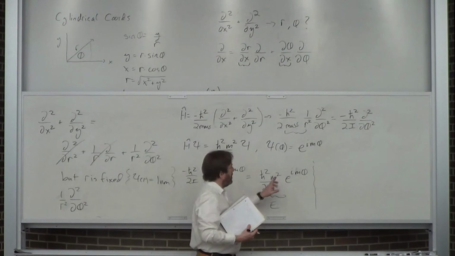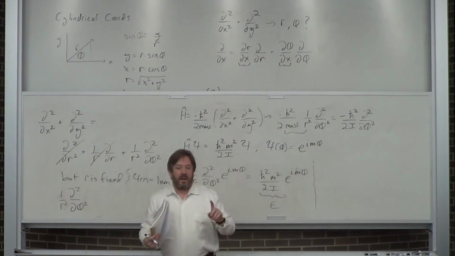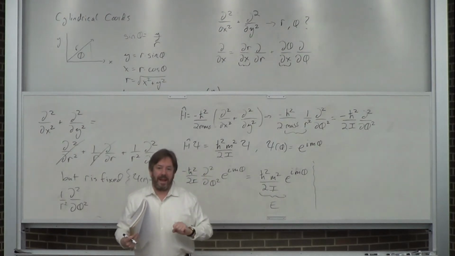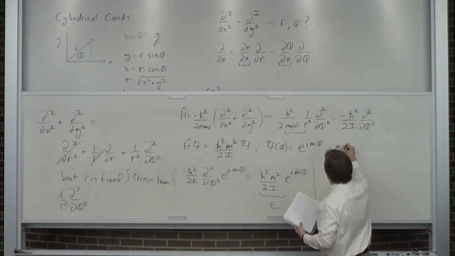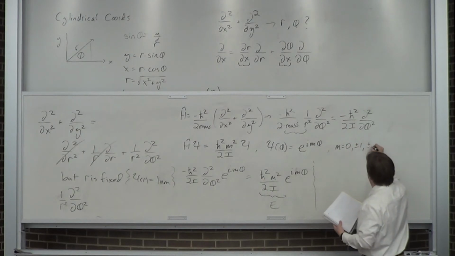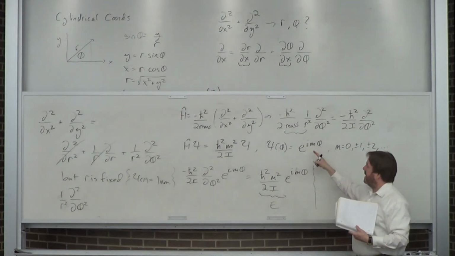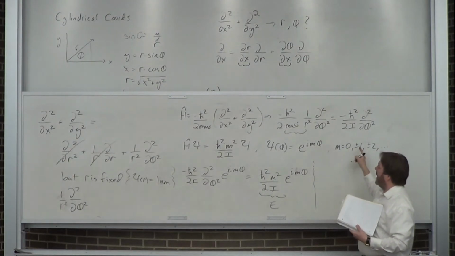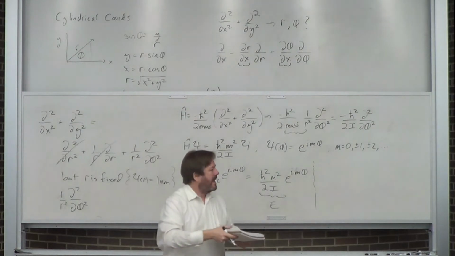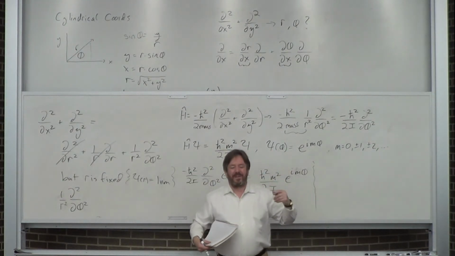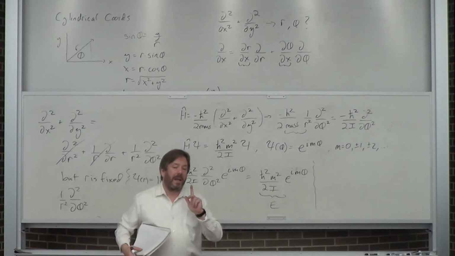Now, real quick, because some of you may have noticed this, e to the i m phi was like e to the i kx. Notice that there was a solution of e to the minus i kx. Well, that's okay, because m, remember, can be plus or minus 1, plus or minus 2, on and on and on. So e to the plus or minus i m phi. I define m as being plus or minus. So again, it's the same. Heads up, I will explain this in a moment.